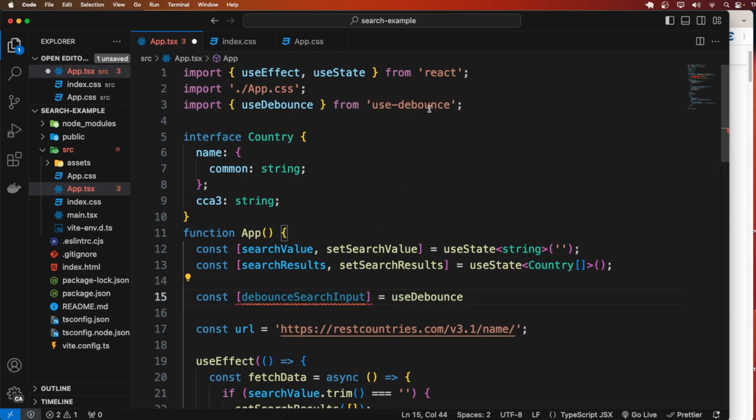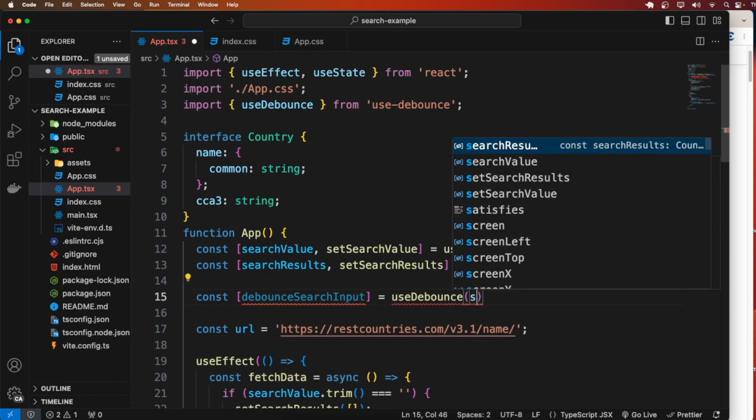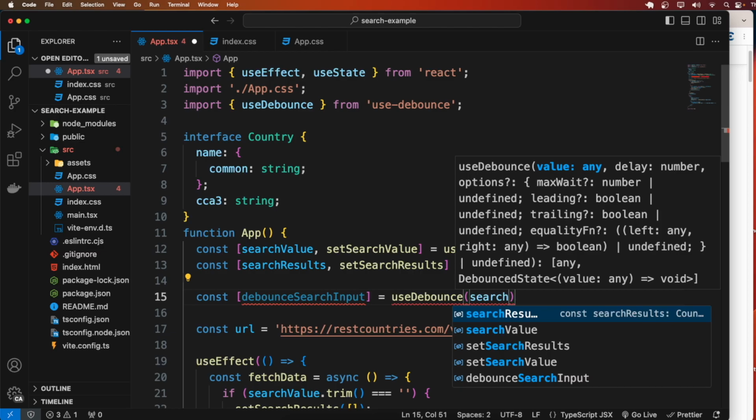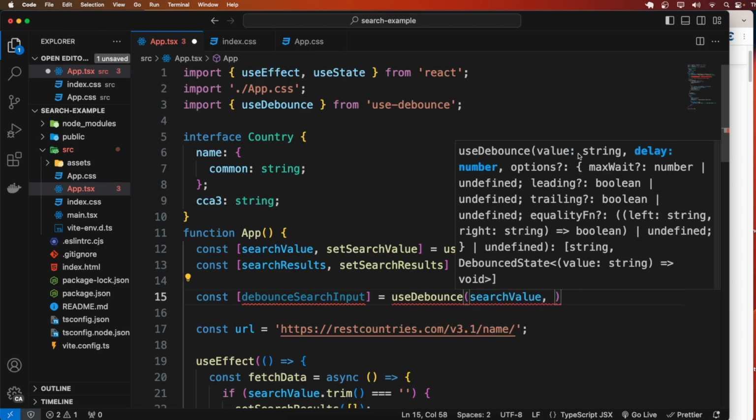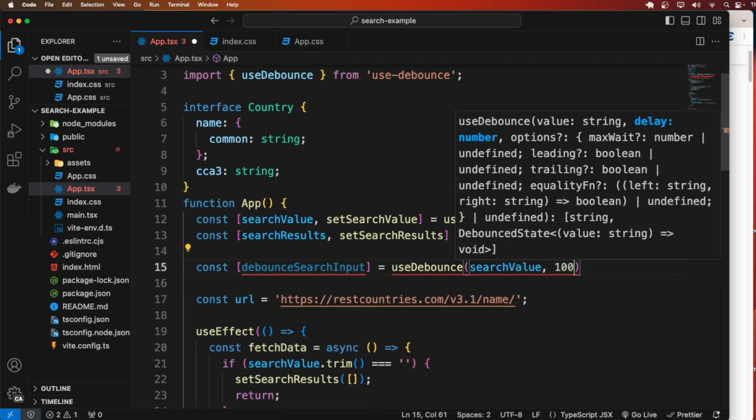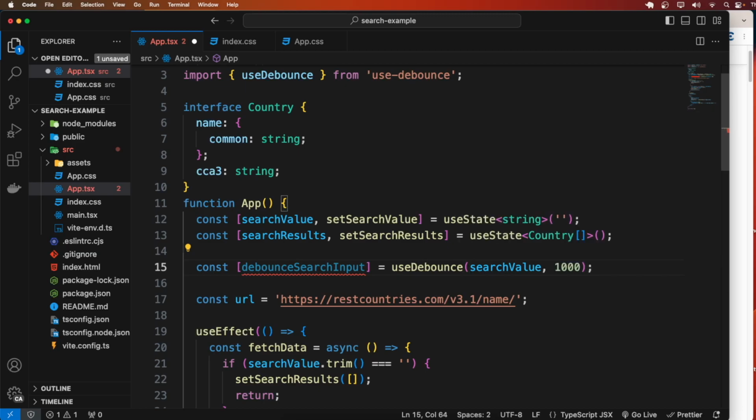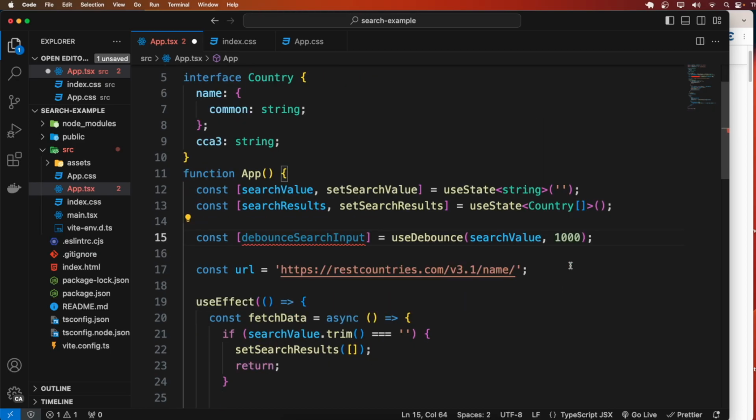It's going to come from use-debounce. And then in here, I'm going to put the search value. So let's say search value. And in here, as you can see, the delay should be a number. It can be anything. I'm going to put 1000 milliseconds. This is basically just 1 second.